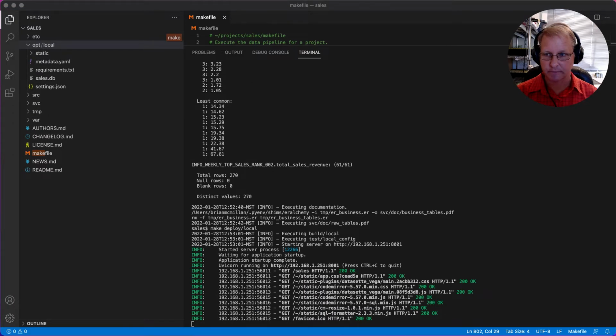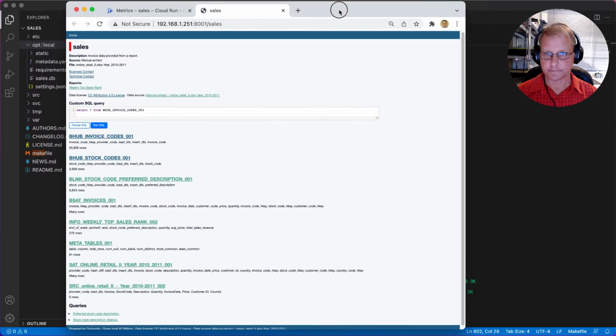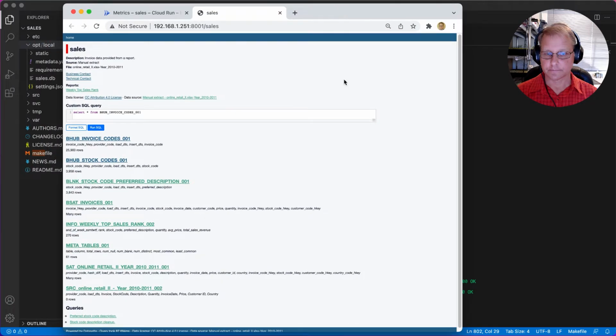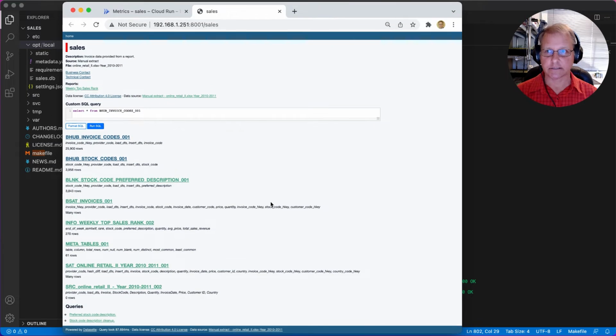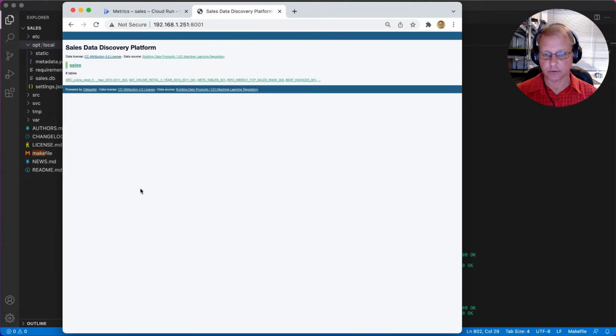That starts a web server. Opens up in a web browser. And what you're seeing here is the Datasette web application. Now, the Datasette application was written by the person who wrote the Django Python web framework.